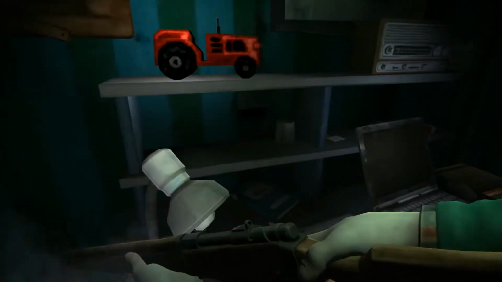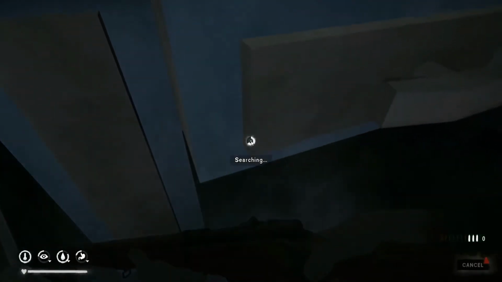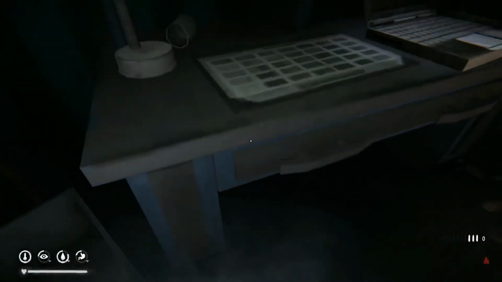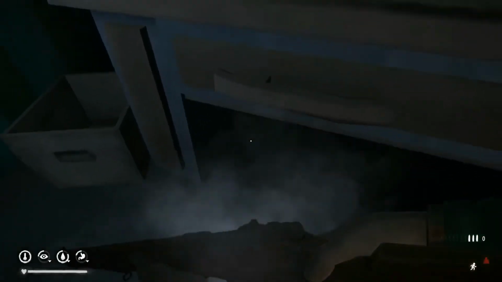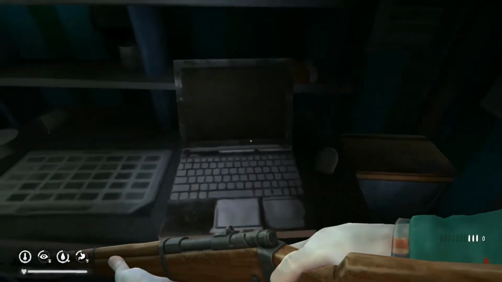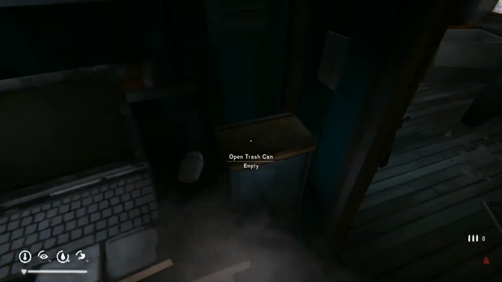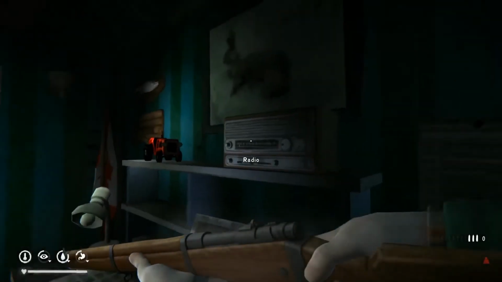Anything here? Stack of paper. More books. Who was this person living here? I don't know. They had a bunch of books. Anything under here? Okay. That's just one drawer. That's a laptop. Give me another spray paint, please. Finger plug. Not bad. That's a radio. Doesn't work, of course. None of the radios work.